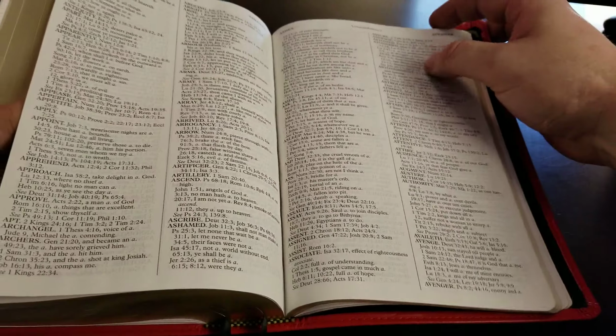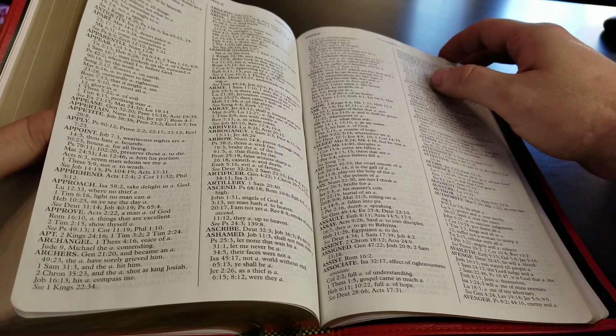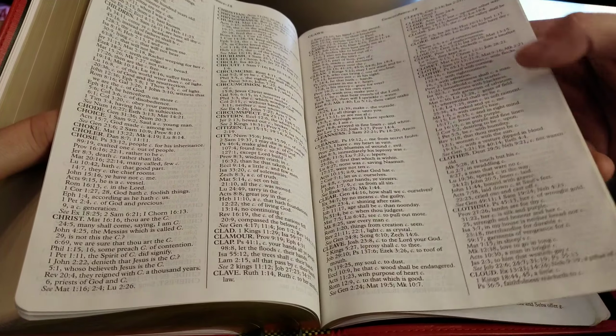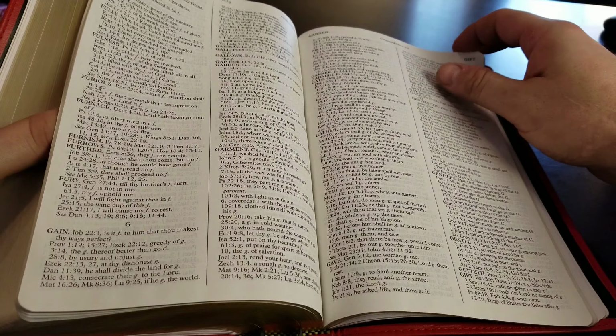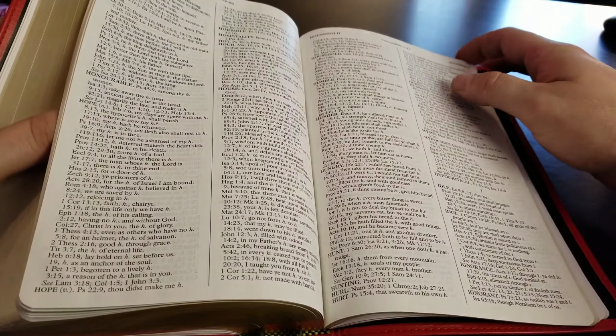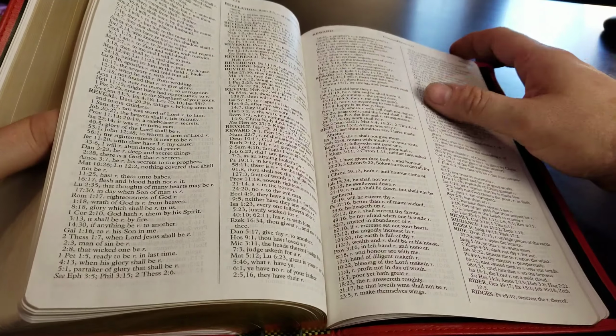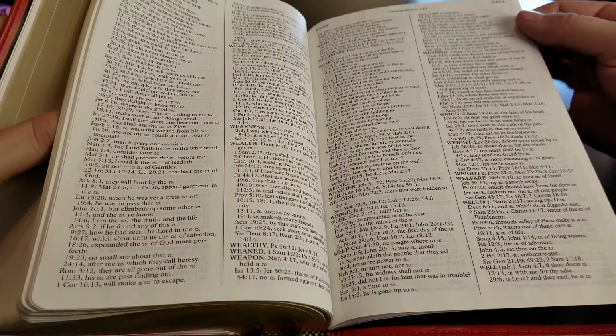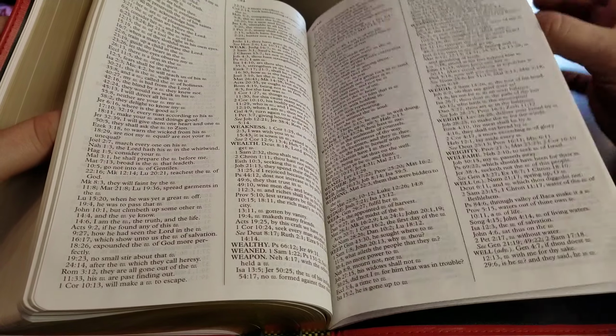Very, very usable. It's not just a decoration in the back of the Bible. It's built to be used. Larger font, more references. So it's really a nice concordance. Easiest to use, in my opinion. One of the easiest to use.